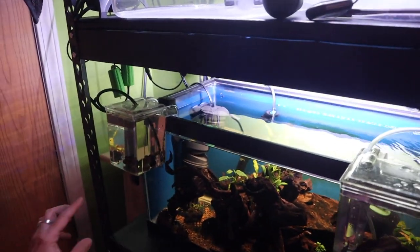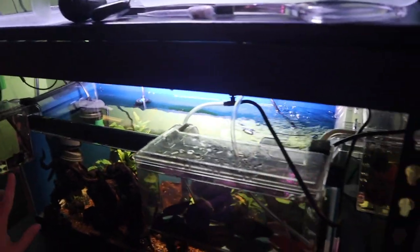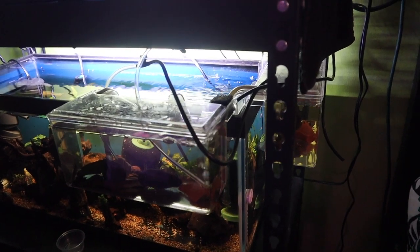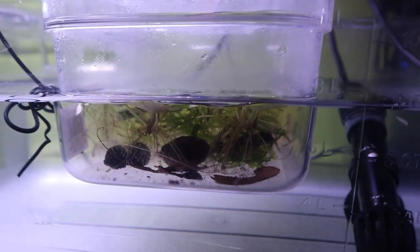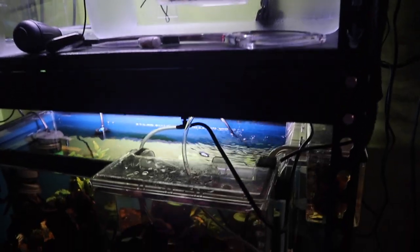There's one in here that was the only one that survived out of the last batch. He's about that big. And then the two in here were from the original December spawn. I'll have to find my bug bites in here somewhere. And these were the ones that were just spawned a couple days ago. Yeah, those just spawned. They just fully hatched about 24 hours or so ago.